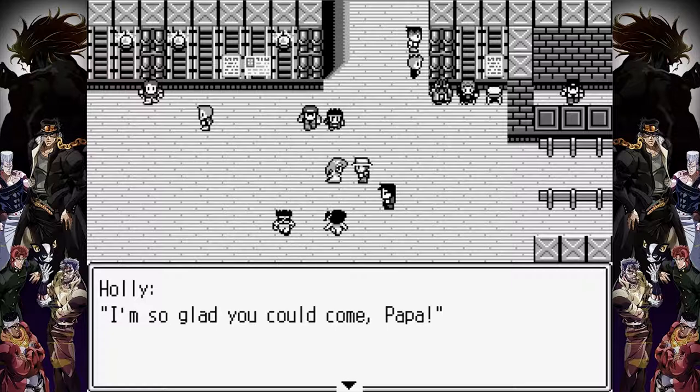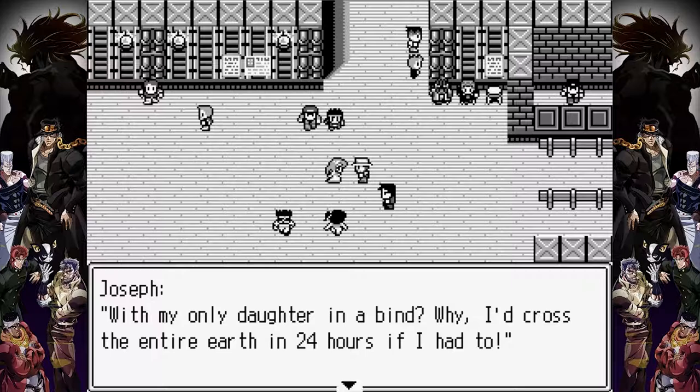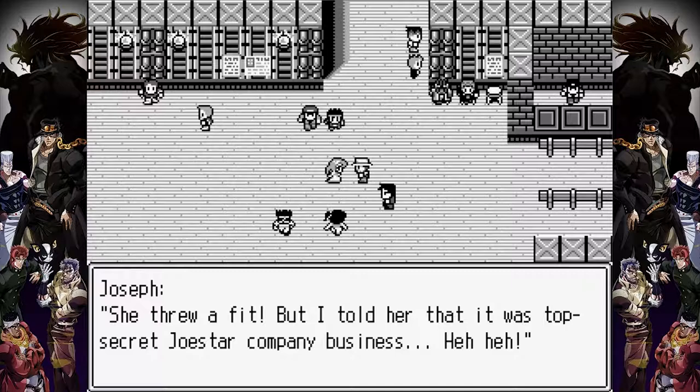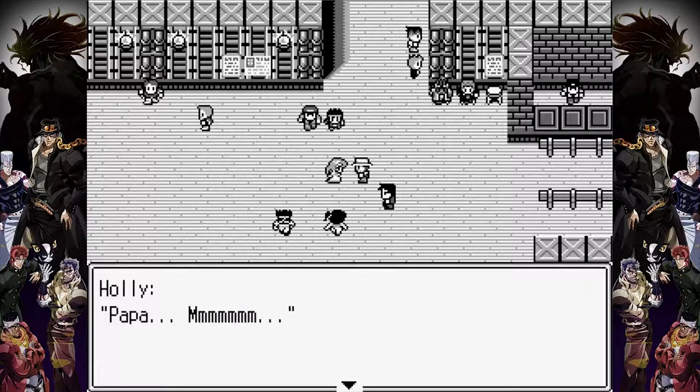I'm so glad you could come, Papa. With my only daughter in a bind? Why, I'd cross the entire Earth in 24 hours if I had to. How's Mama? She doesn't know. I mean, she threw a fit when I told her that I was on top secret Joestar company business. She still doesn't know. Don't tell her. No one tell her about the thing. Papa.